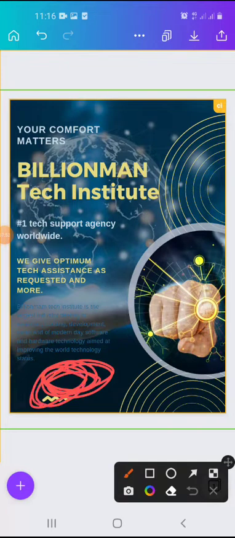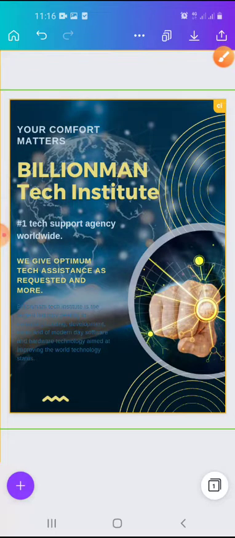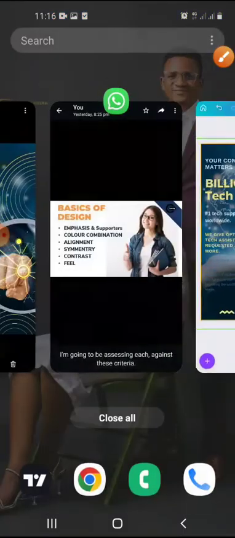Your contact details, your social media handle and the likes, you can put something, you just feel it. That's one of the things you want to work on. Don't leave too many spaces. That space, the one up there is not so bad, but the one below here, something should fill it. So we have alignment settled, symmetry okay.